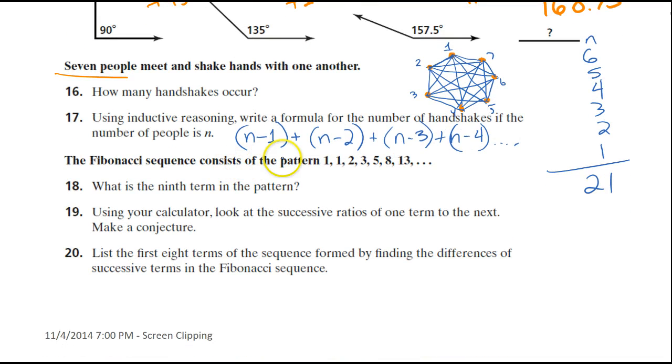Let's keep going. Number 18, Fibonacci sequence is 1, 1, 2, 3, 5, 8, 13. What happens here is that we add 1 and 1, that gives us 2. We add 1 and 2, that gives us 3. 2 and 3 gives us 5. 3 and 5 gives us 8. 5 and 8 gives us 13. This is 1, 2, 3, 4, 5, 6, 7 terms. We need the 9th one. So if this is 7, here's 8 and 9. How do we do this? 8 plus 13, that's 21. 13 plus 21 is 34. So this is the 9th term.